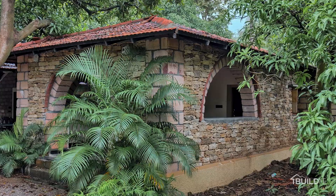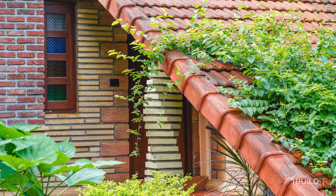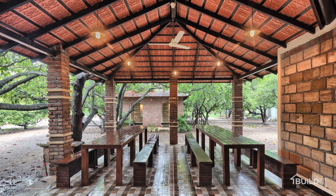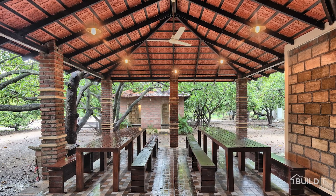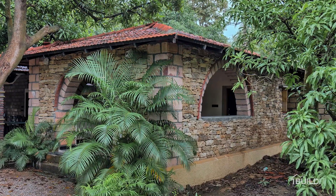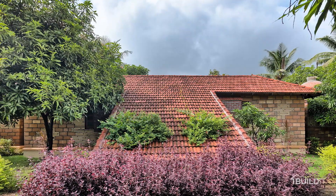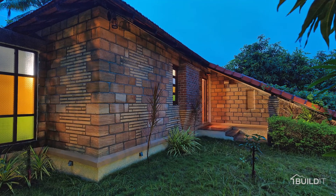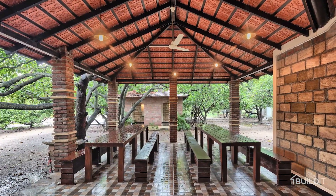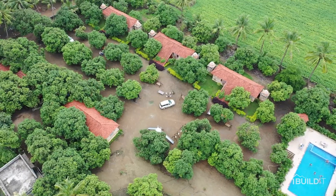Old construction techniques — rubble stone packed foundation, load-bearing exposed natural sandstone walls, brick dome with china mosaic on top, and clay tile roof — are not only cost-effective and time-tested, but also our methodology to create jobs for local villagers as a beginning step of social sustainability and shared happiness. Every effort has been made to ensure the cottage remains true to its context and testifies to the norms of vernacular architecture. This project has been honored by the National Architecture and Interior Design Excellence Awards 2020 and published in many international magazines.